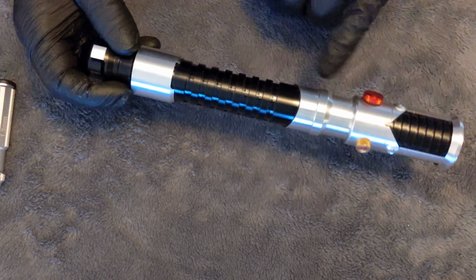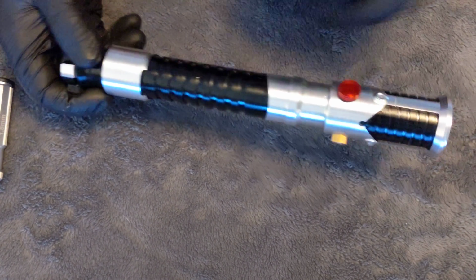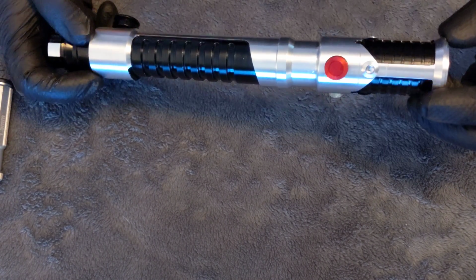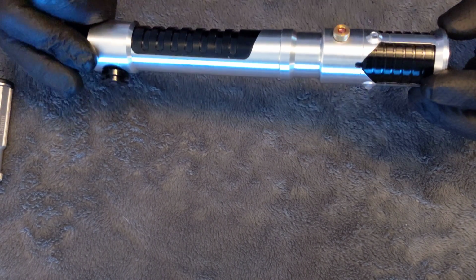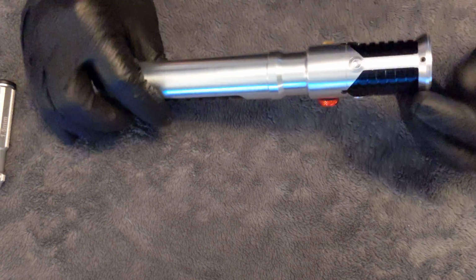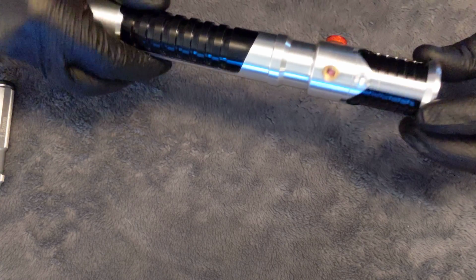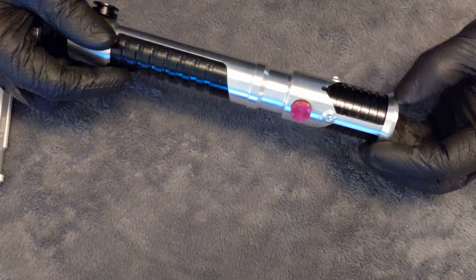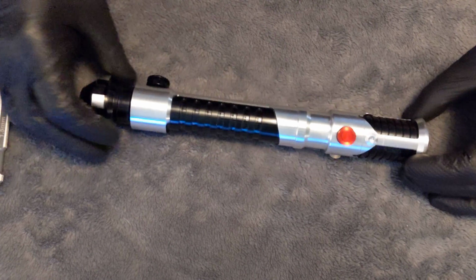But anyway, having said all that, it's in great shape. It's just a couple, like I said, a little ding right there. And there's a little ding on the emitter, which you could barely see. It looks more like a reflection than a... Actually, you know what? It may actually be a reflection. I can't see it anymore. I thought it was on the edge of the emitter, but now I don't see it. Maybe right there. But anyway, it's in good shape.